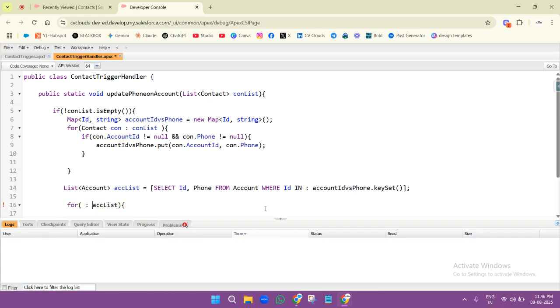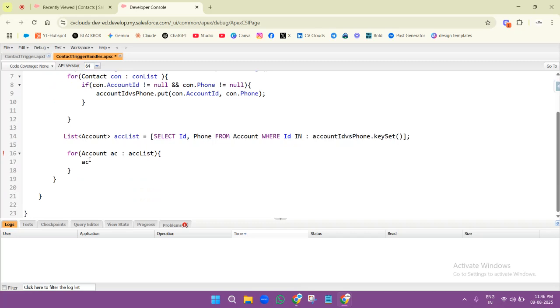Then we will update it. We iterate over the accList, type Account ac. On every account, the phone number should be taken from this map: map.get(ac.Id). Let me explain what this means. In the account that we queried here, because these are the accounts that we have to update, put in the account's phone number whatever value is present inside this map. We provide the account ID, ac.Id, and it gives us the phone number present here, which is the contact's phone number.